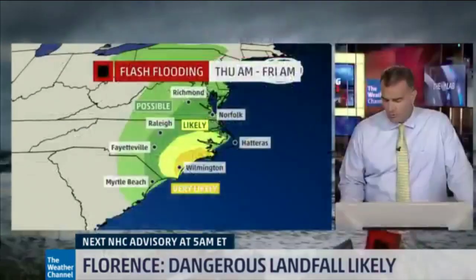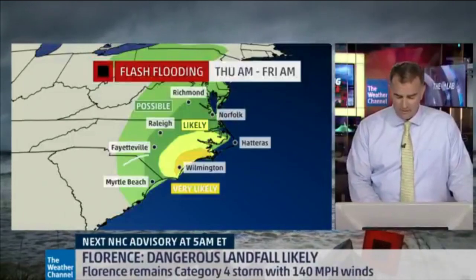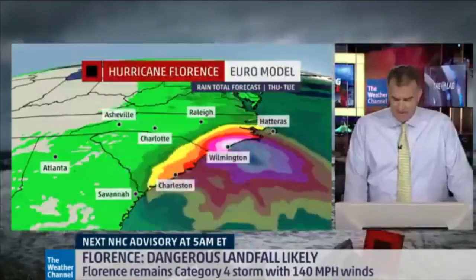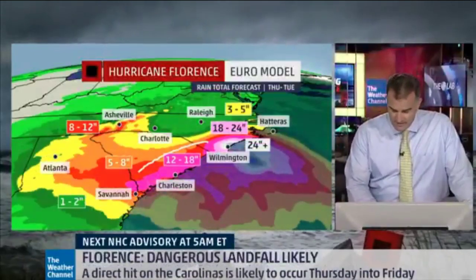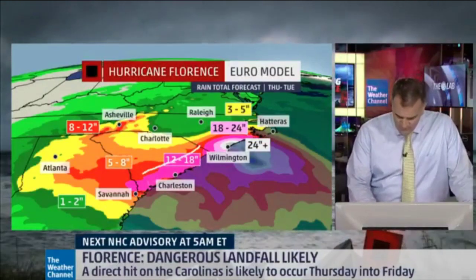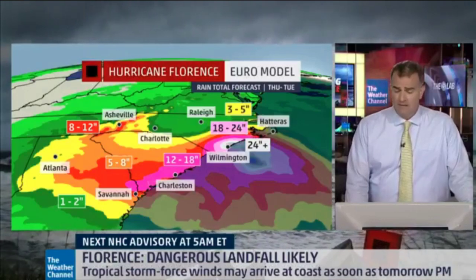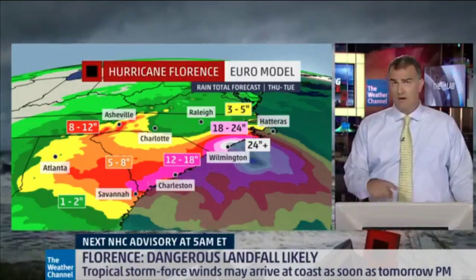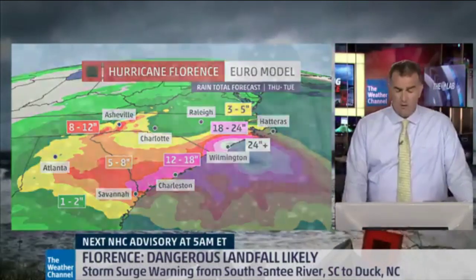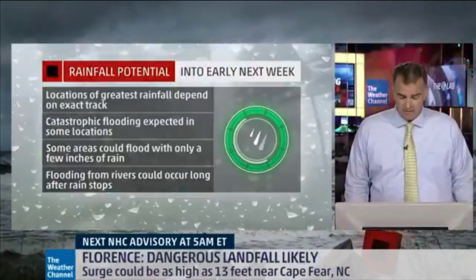Now, this is just through Friday morning, so some of this flooding may actually adjust and move around if we get heavier rain down into parts of eastern South Carolina, which is a possibility. We may see the potential for more flooding because look at this. This is through Tuesday now. 12 to 18 inches possible around Charleston and at least this part of eastern South Carolina. The heaviest, 2 feet plus, in and around Wilmington. But once again, this is through Tuesday, and that flooding graphic was only through Friday. So we may even see some flooding inland as we watch low pressure and maybe a depression hang around for a couple of days and into next week in some of these areas.